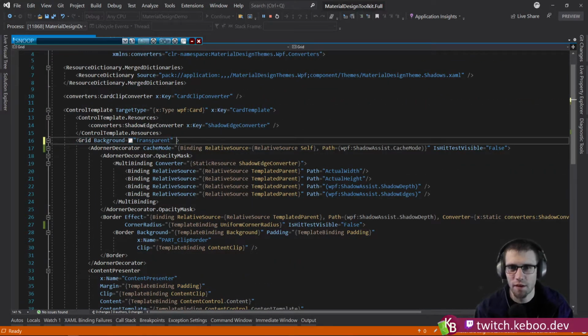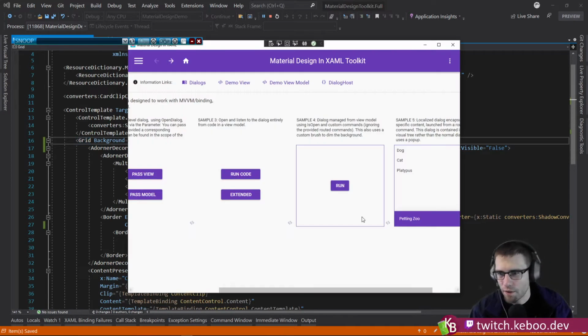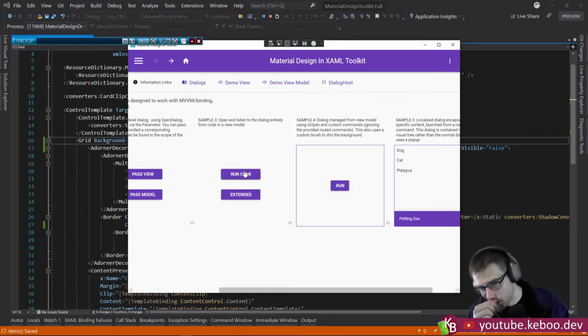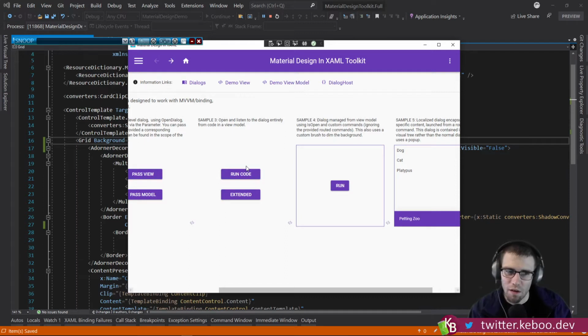Let's try this. I don't think this is right, but even that doesn't allow it to click through. Interesting. It just consumes it.